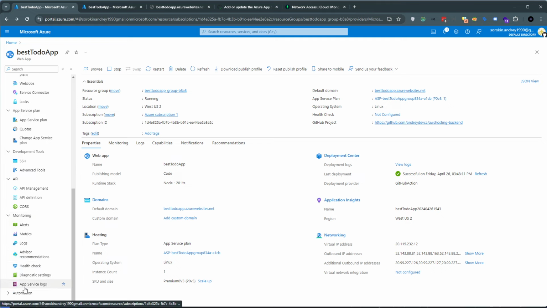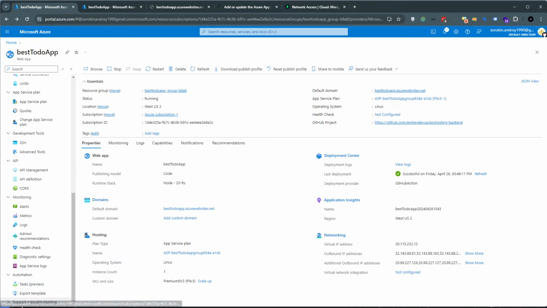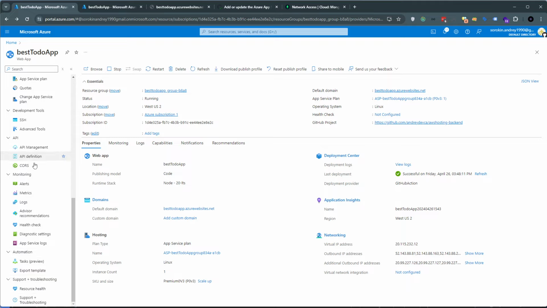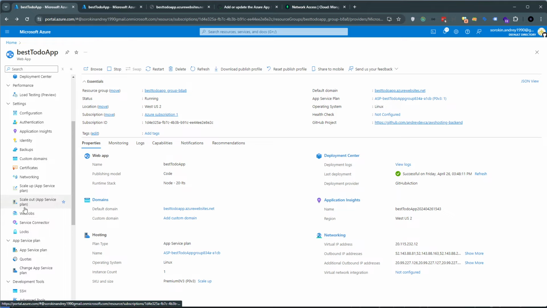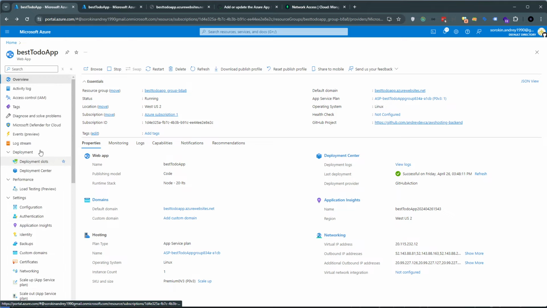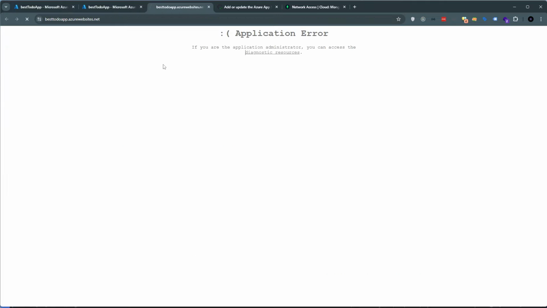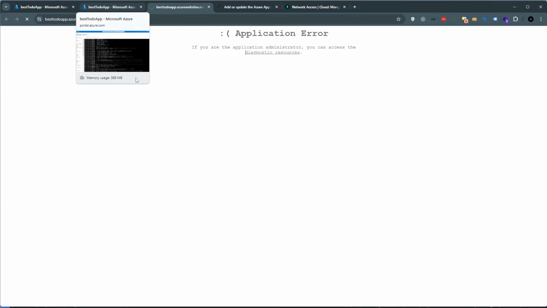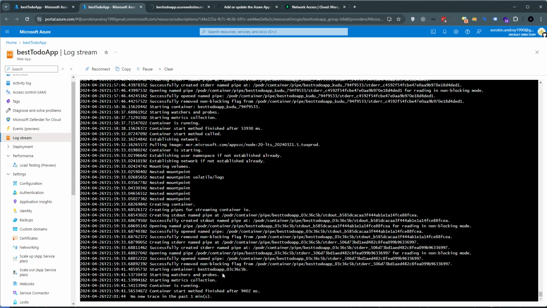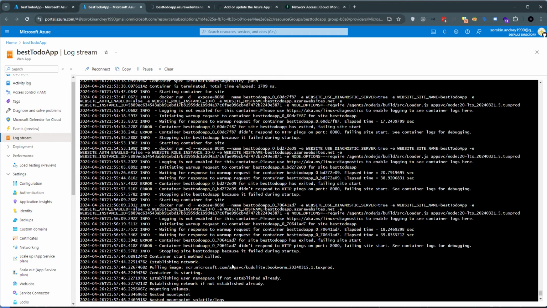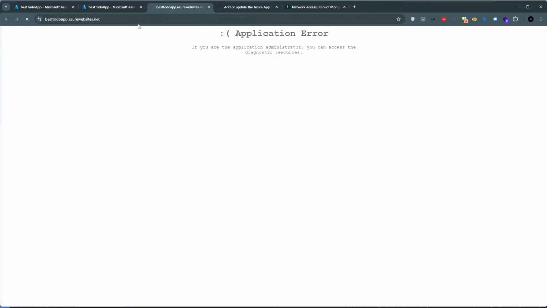So that's what I meant in the beginning. This is a little bit kind of user friendly. So it doesn't give you all the settings and options right away, and you can just go ahead and find them over here and adjust them accordingly. Okay. So that's it. Let's refresh the app. That should already be working. You see now I refreshed it and it's starting to spin this. Basically, what it does at the moment is trying to spin up the Docker container again and connect to the application. Let's give it a sec over here and it should be coming to life.